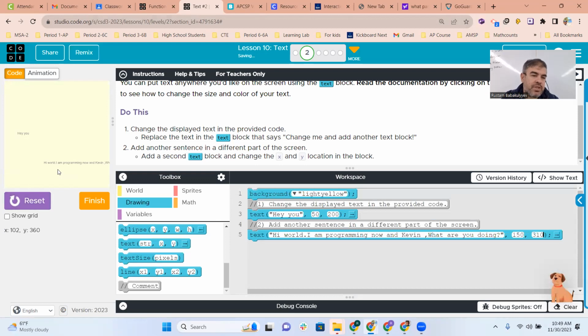That's just to display the text. You see, the text is displayed. This coordinate is the starting point of your text. If it's a sentence, it's where the first letter is going to be put. So these two numbers are the coordinates of the beginning of your sentence. You see 150 and 310. That was task number 2.